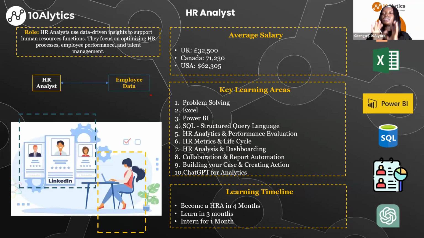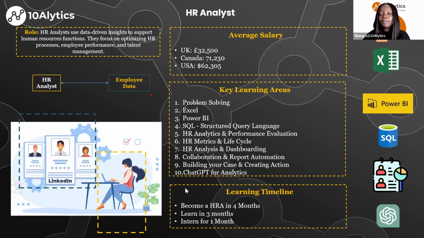Then you will now move into your HR specific chapters where you learn HR analytics and performance evaluation, you learn HR metrics and life cycle, you learn HR analysis and dashboarding, collaboration and report automation with Power BI and Excel. You learn how to build your HR case and create your own action-based plan. And then you also learn ChatGPT for HR analytics. These and many more are the things you're going to be learning in this class.